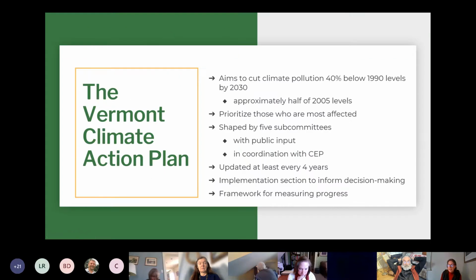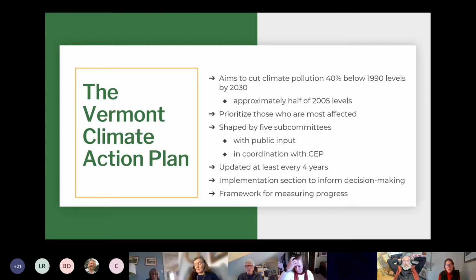So what's included in the Climate Action Plan? Jens has a link to both the full Climate Action Plan, which is a lengthy document, I will warn you all, it's not exactly light reading, as well as a short summary that we have posted on our website, climatechange.vermont.gov. The Climate Council worked on writing the Climate Action Plan over the course of 2021. It was a fast and very involved effort with a lot of help from volunteers and state employees, and it really took a lot of time and effort to pull this document together.